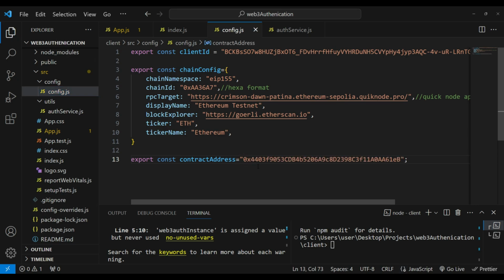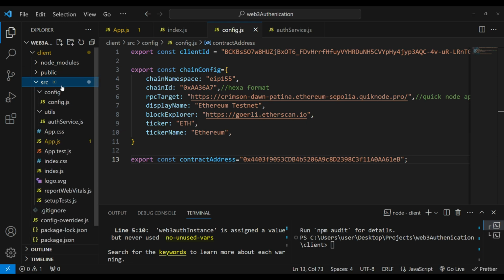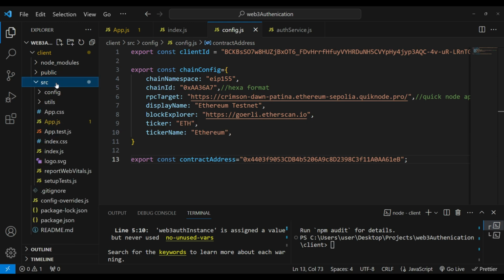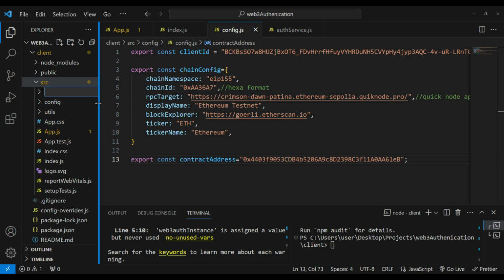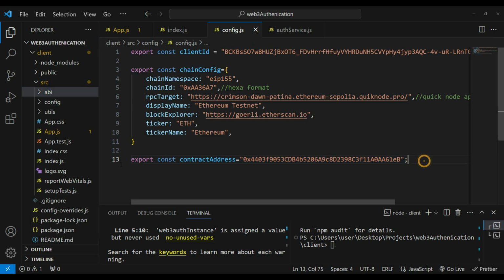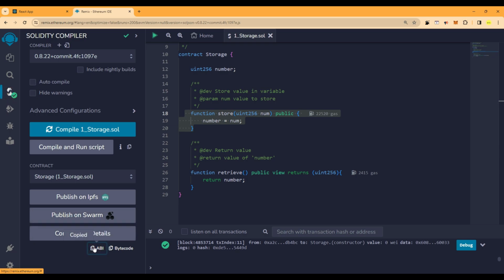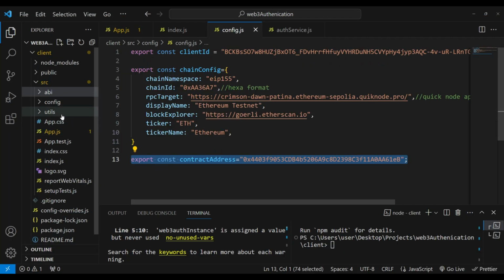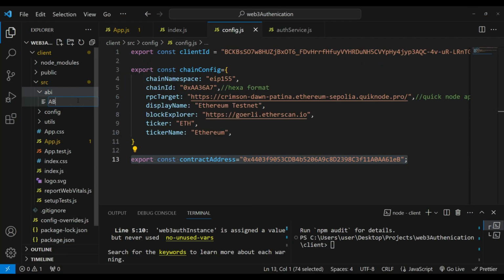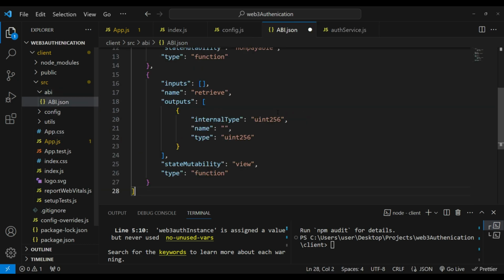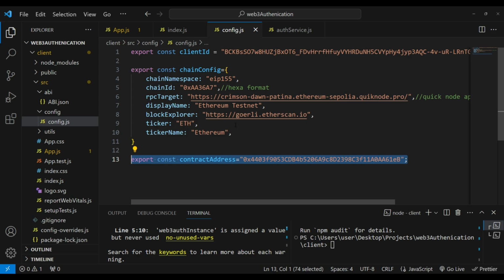Now this is important because now we are going to create a component with the help of which we are going to interact with the smart contract. And for that, I need two things basically. First thing is the ABI and second thing is the contract address so that I can create a smart contract instance. So let me go back to the compilation section and copy this ABI. Definitely you can go for Hardhat or Truffle, whatever you want to choose, to do the same thing. I think it is easy to just copy-paste the ABI here because we are doing only one smart contract. So I will create abi.json and paste the code here. So this is my ABI and this is my contract address.